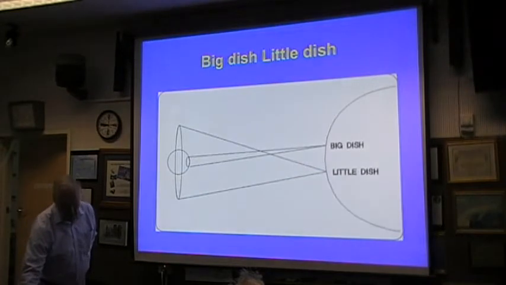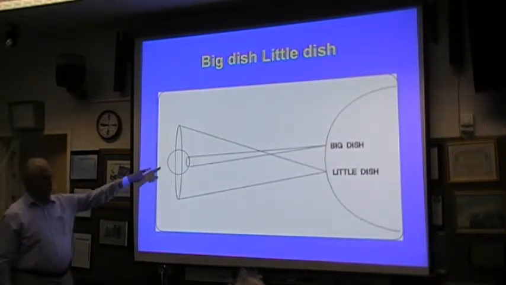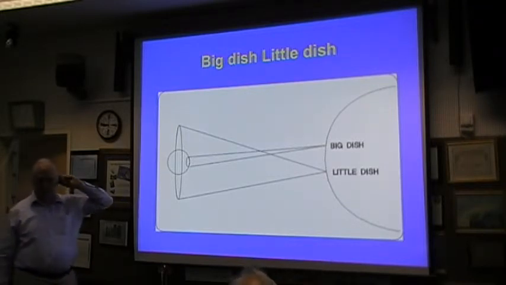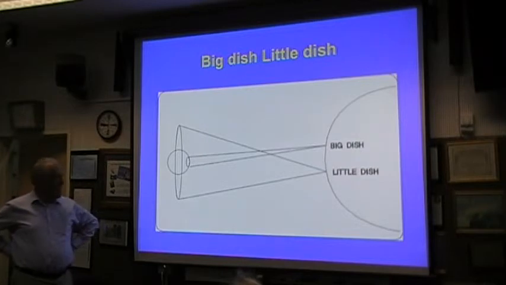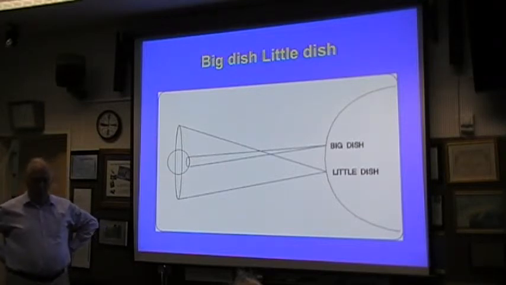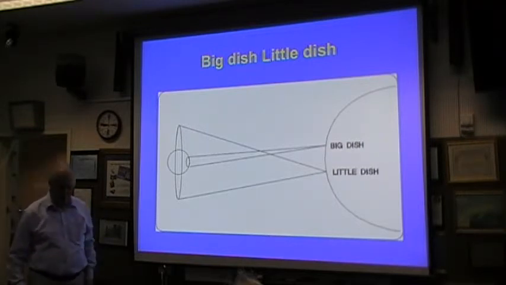One of the things when you're using a big dish, you have the problem that you're very much under illuminating the moon, whereas the guy with the little dish is over illuminating it. So you don't always seem to get the results you might expect as a result of that. And if there are two of you with big dishes, you've got to be pointing at the same spot of the moon, which adds another dimension to it. And I'm not sure our pointing accuracy or theirs is necessarily up to that. It's something you have to watch out for.